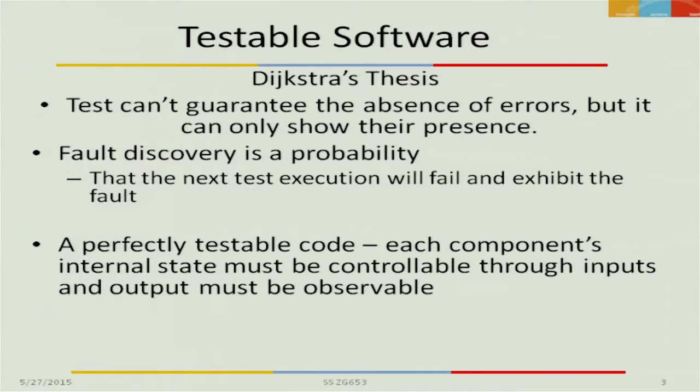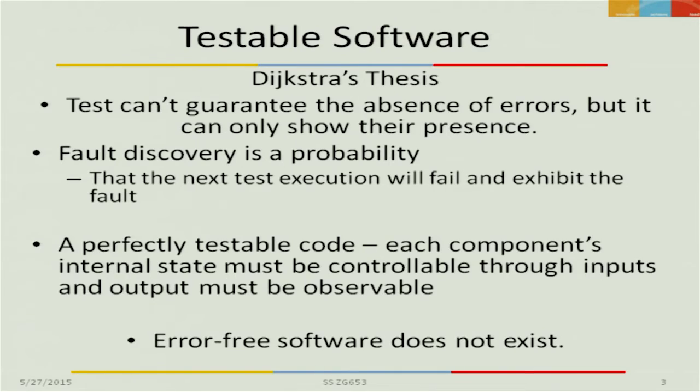And output must be observable, meaning that for every change in the state, if the system or the component generates any output of any form, that must be observable. So it expects almost the entire code, all possible states and all possible outputs, to be visible. Only then does it become testable. Now that's not possible at all, because the number of states is potentially infinite, and even if you have a smarter way of defining states, having all possible states controllable through the inputs is practically not possible.